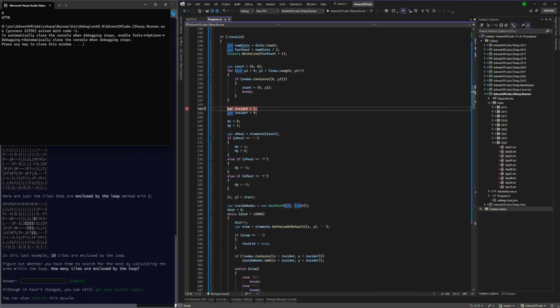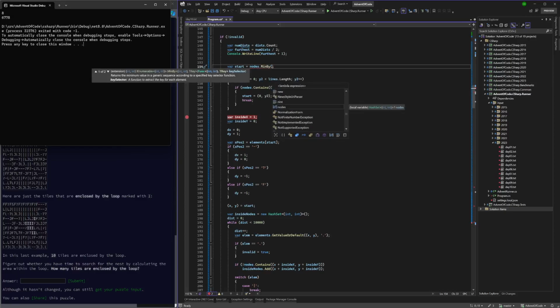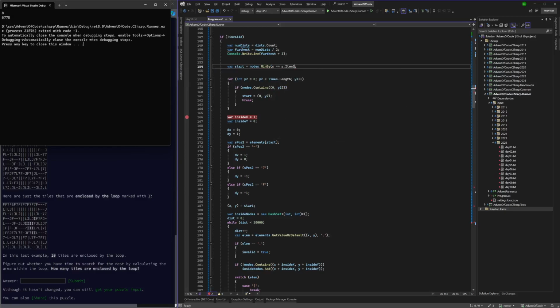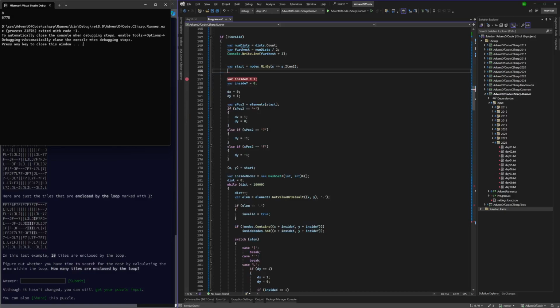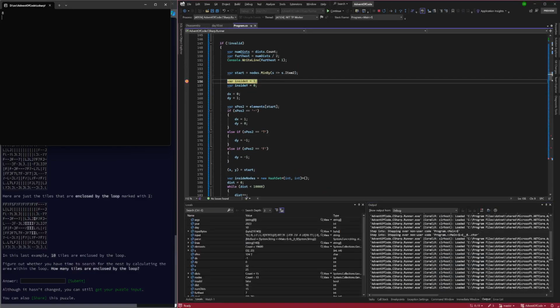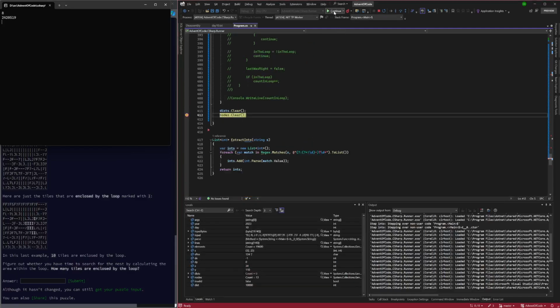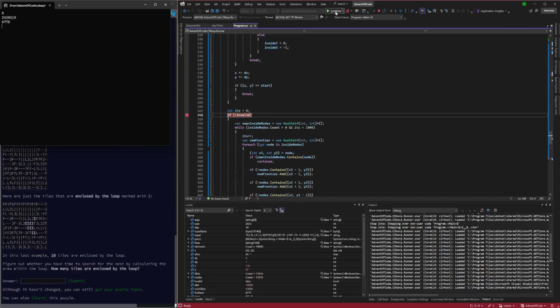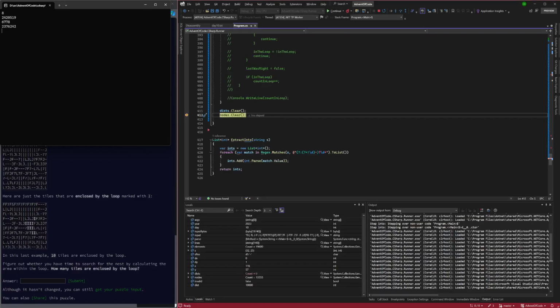Okay, the problem is that there's no nodes that have a start on the outside. So what I'll do is... Why am I getting so many different answers?